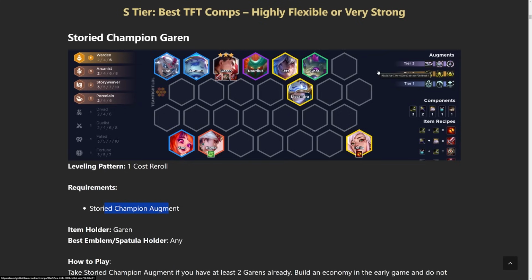You have 5 Garens at least. And then just get a lot of radiant items if you can. Throw in 6 Wardens, do a 1-cost reroll, and that's going to be it there.